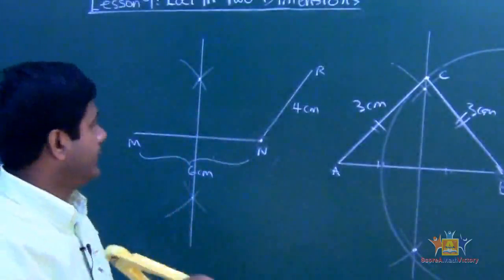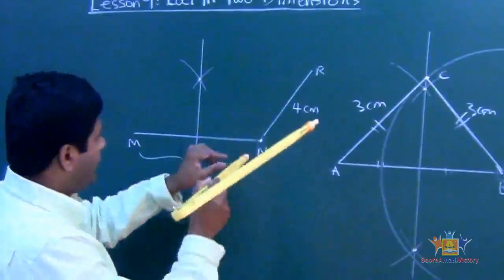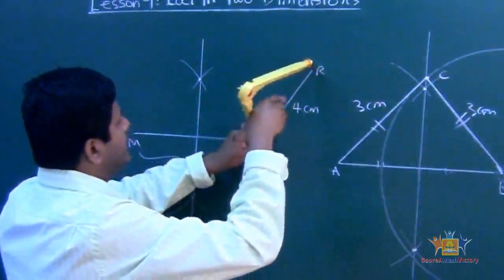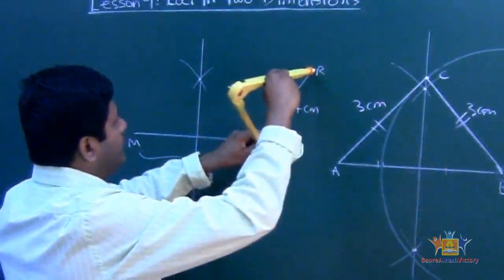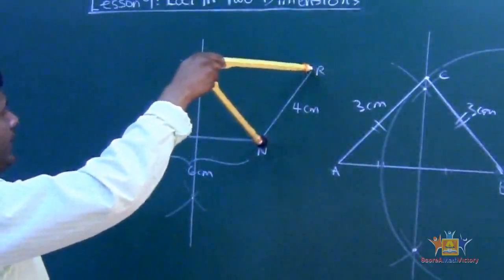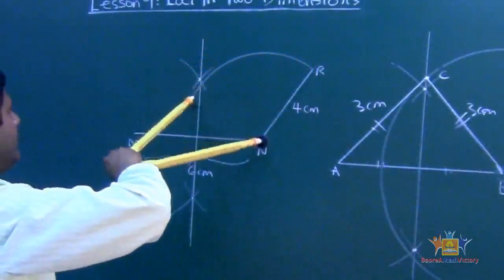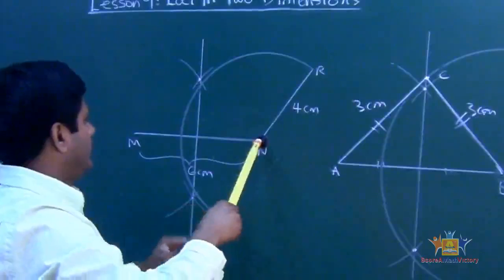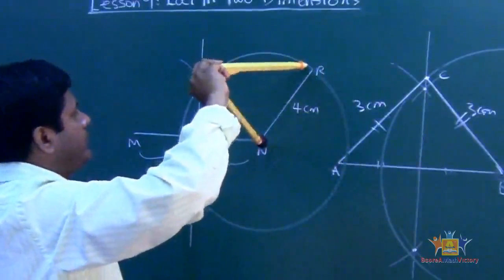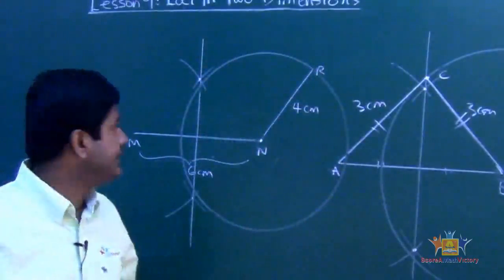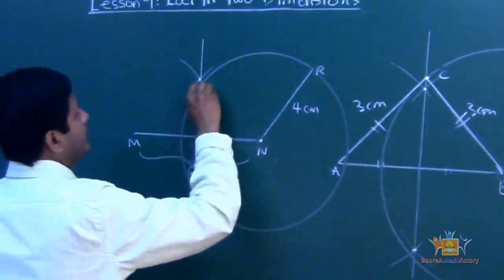I'm going to take the compass again, put it on point N, and measure such that it's 4 centimeters. Right there, 4 centimeters, and then I'm just going to rotate. When I rotate, see where it's touching? It's touching right there. I can just finish it up with a circle. When I'm done, pull it out. See, it's intercepting right here, this point.